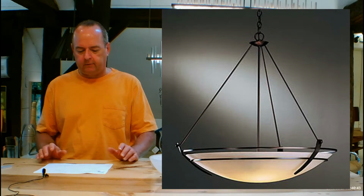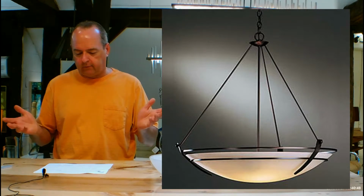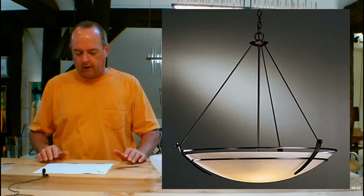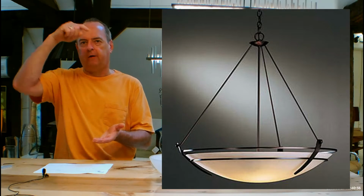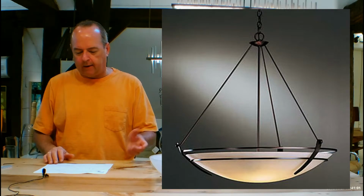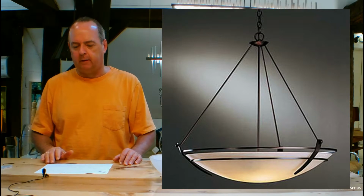The height of this fixture is 28.6 inches high, and it's actually 28.6 inches in diameter, so it's got the same thing going on both ways. When we measure the height of this, we're measuring it from the bottom of the glass to where the chain starts, and that's that welded loop that's on the distributor at the very top. After that, the bowl that sits inside the frame is a 24-inch diameter bowl.